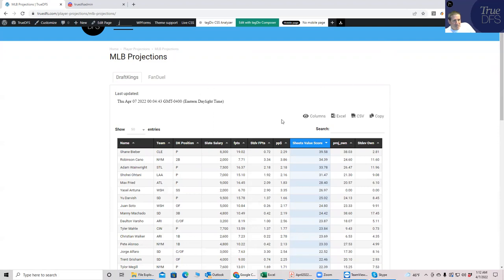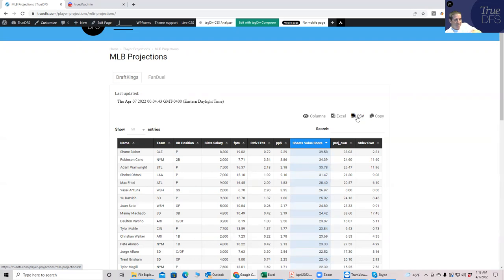What this table allows you to do is to export these into certain files so that you can then upload them into your favorite optimizer. Now we have one for other sports that is in-house that Evan has worked on, and he's probably going to work on a baseball one too, which is extremely primitive for now. We're not going to focus on that one for this video because he hasn't even done it yet. We're going to do specifically SaberSim for the purposes of this, but you can use our projections and just hit the CSV file and download them, then upload those to your favorite optimizer, and have it do what you tell it to do.